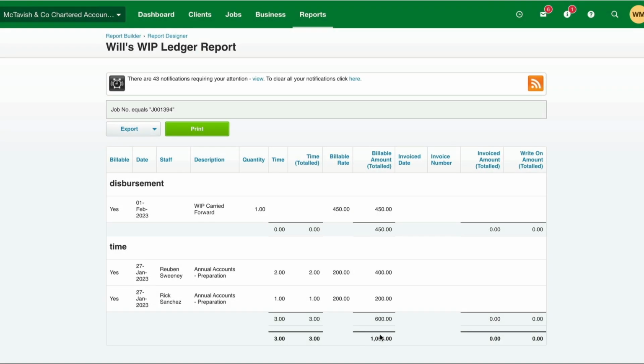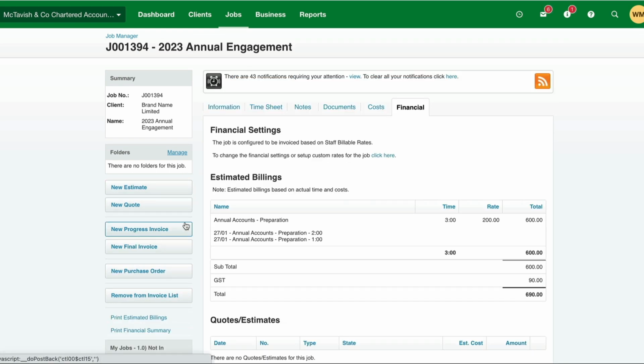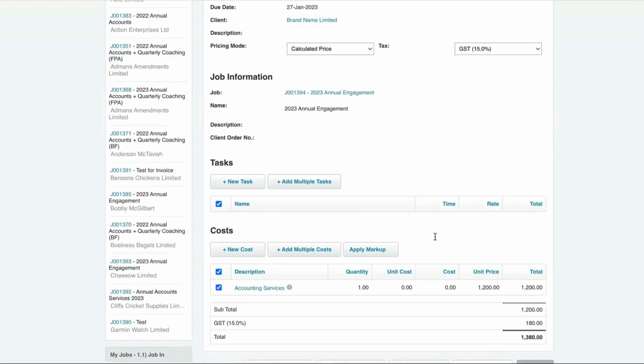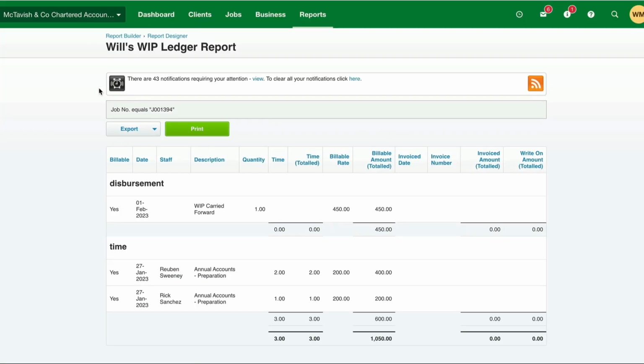Now let's send an invoice for $1,200 and see how this looks. New progress invoice. There's our invoice. Jump back and hit refresh.